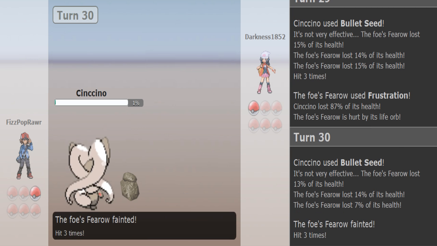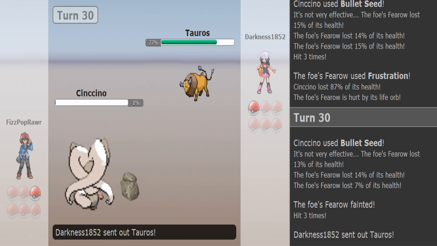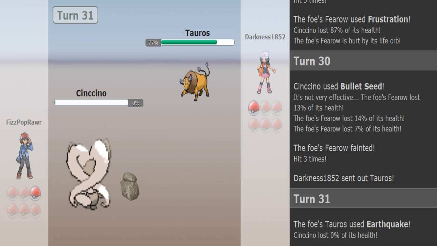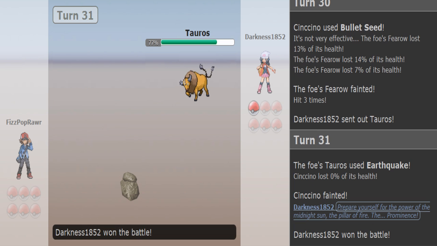And his last Pokemon is Tauros, so if I can get off like 5 Bullet Seeds and 3,000 crits in a row, I could win this match. But I don't, and he just Earthquakes my Chinchou, and down the drain it goes. So that was a good game. Darkness, lots of numbers at the end.